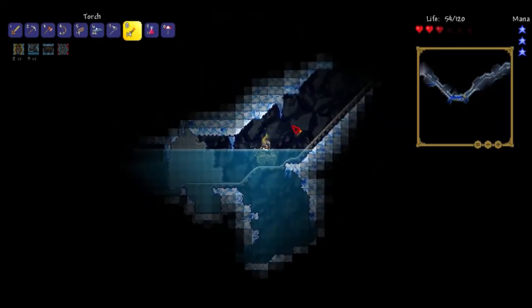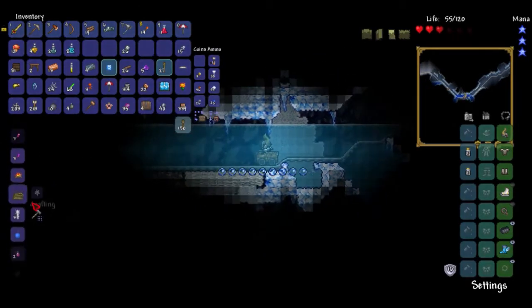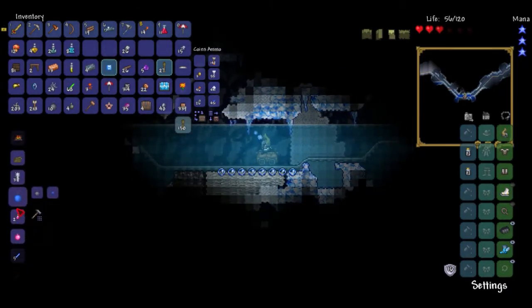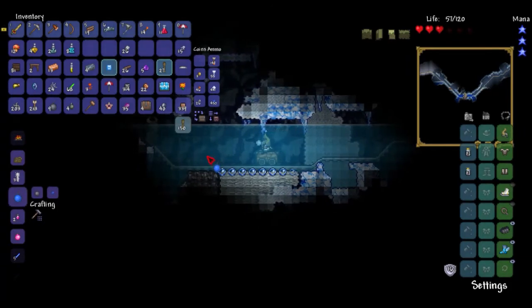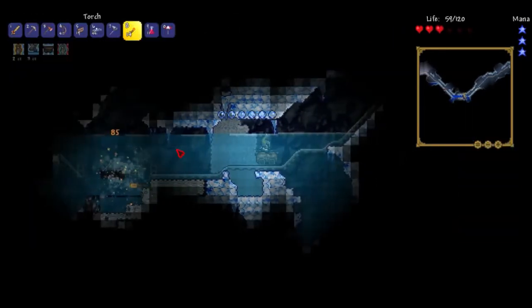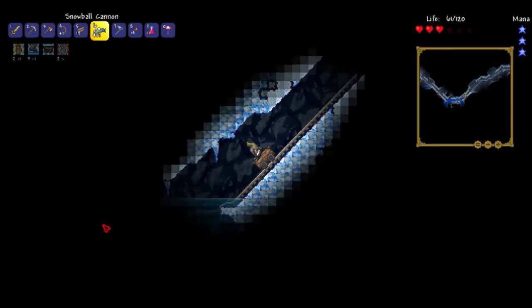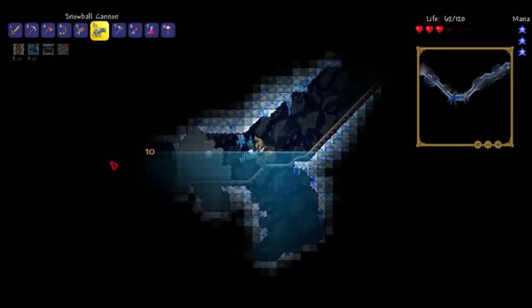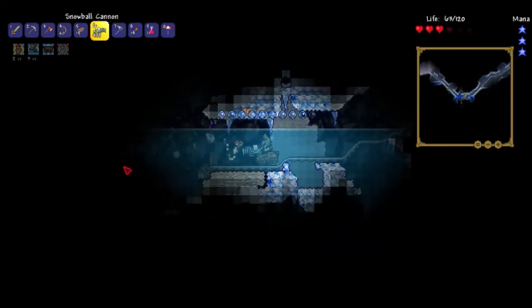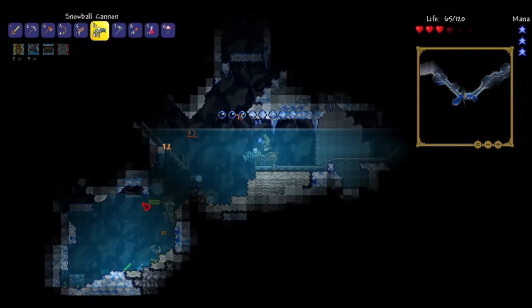Ooh. Hold on. There is a lot of lead right there. Can we make sticky bombs? Yes, we can. There we go. Oh no. There's so many of them. Oh, there's another chest down there. Sweet.